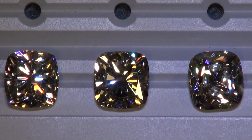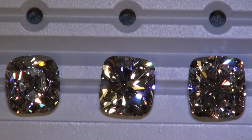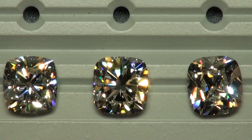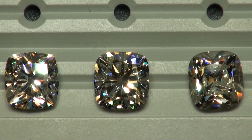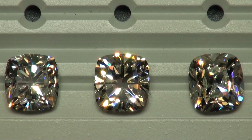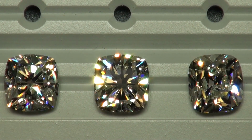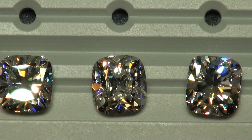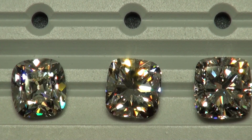And now we're going to move on to strong spotlighting. Okay, so now you're going to get a mix of white light return and fire. And just to recap, the one on the left is a 5 carat HVS2. The one in the middle is a 5 carat HVVS2. The one on the right is another 5 carat HVVS2. The new one is a 5 carat HVS1. And then lastly, the 5.8 HVVS1.